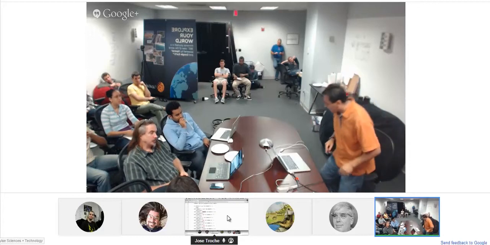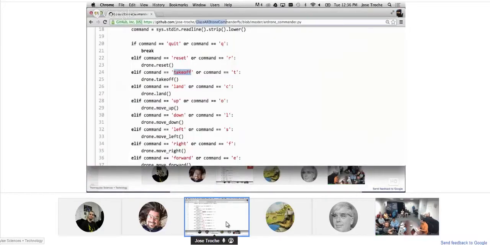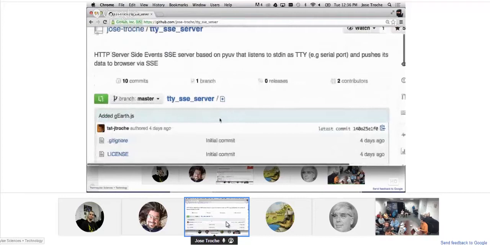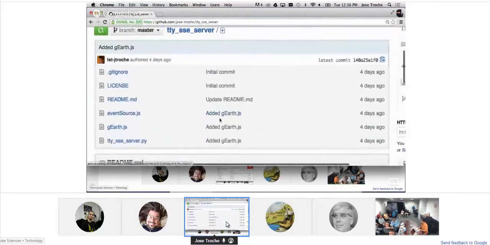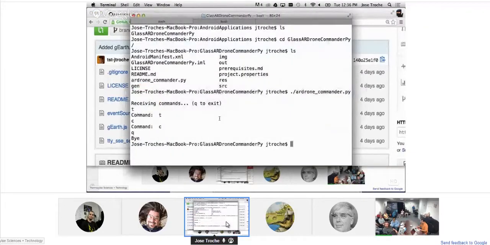So I developed a small server that does that, and I connected it to iSpatial. So let's see, what do we need here?